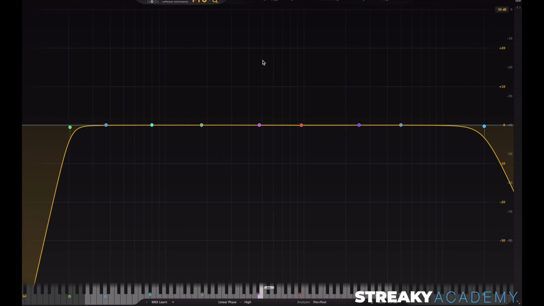Now remember, we listened to this in solo, but we're listening to this as a whole of all of the drums. So any movements that I do make will end up doing that movement, adding or subtracting that frequency range, to every sound that's in the drums. So let's have a listen and see what we can get from it.